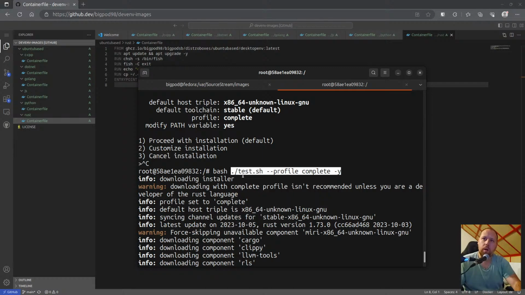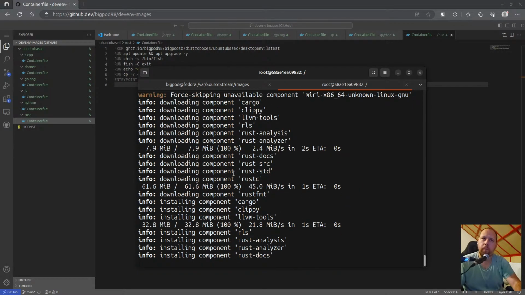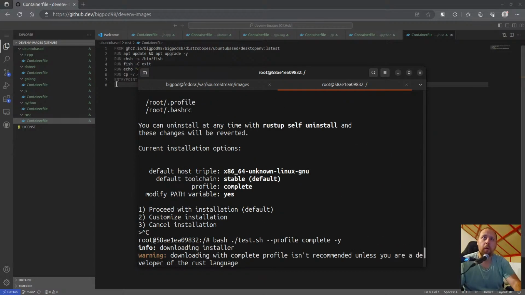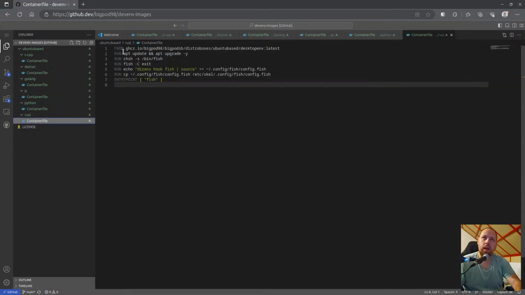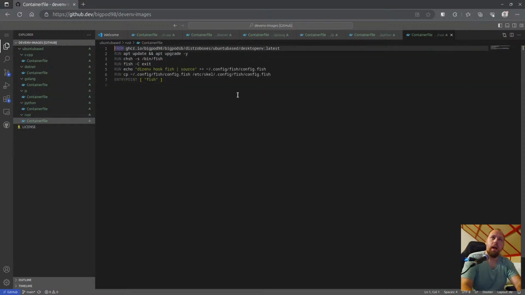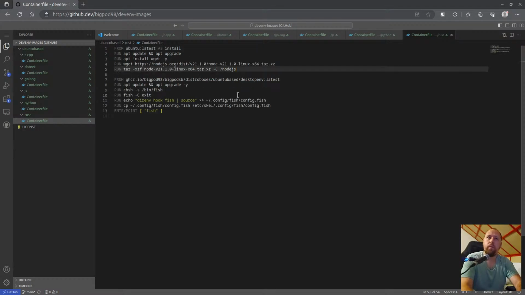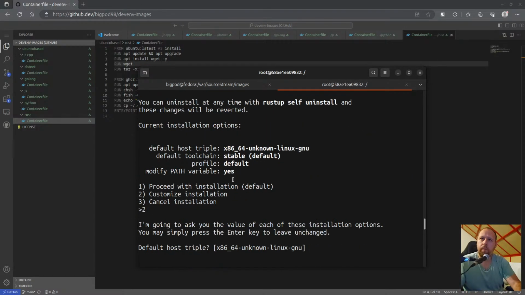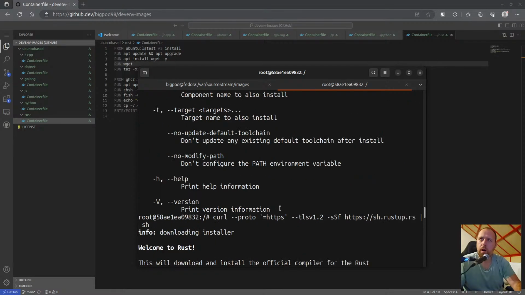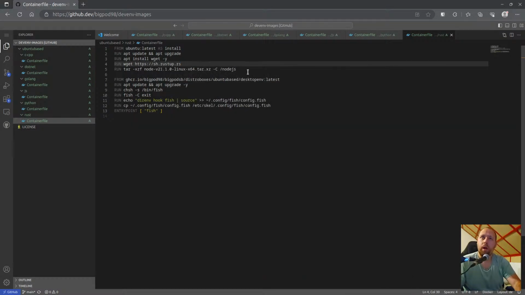And I'm gonna do it in a very special way. The exact same way I did it before, for the special snowflakes that are Rust and Golang. So here we go. First we're gonna download our sh.rustup.rs here.